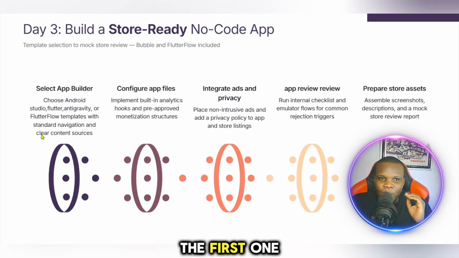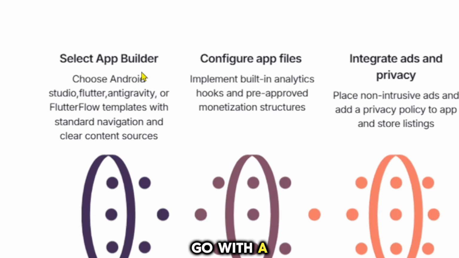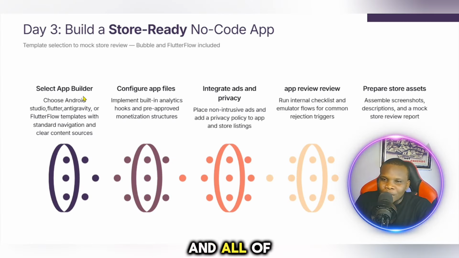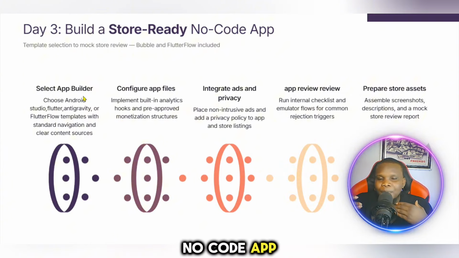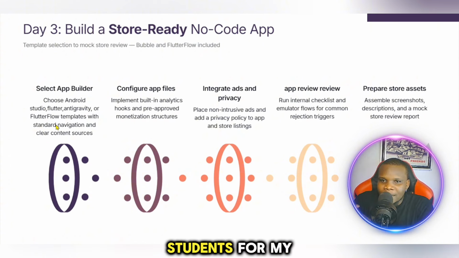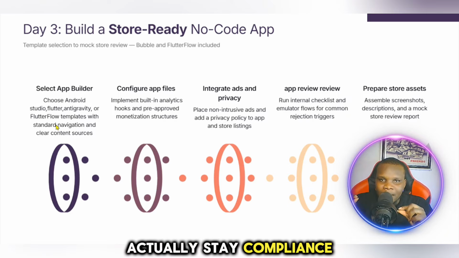The first one is to choose our app builder. Remember, if you have coding skills, you can go with Flutter or Android Studio and all of that. If you don't have coding skills, you can go with no-code app builders. We use Android Studio, Flutter, Antigravity, FlutterFlow and all of that. Even when we are building AdMob apps for our clients, for my students and subscribers, we use these great tools so you can stay compliant with Google.